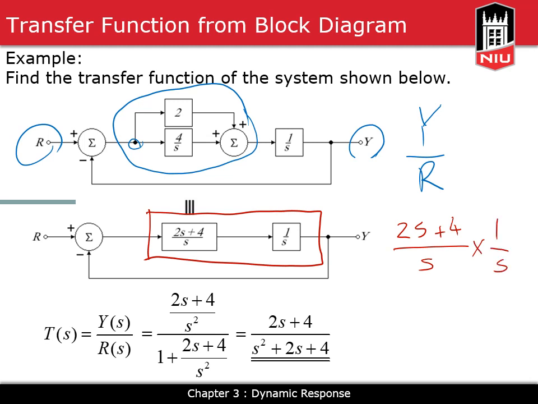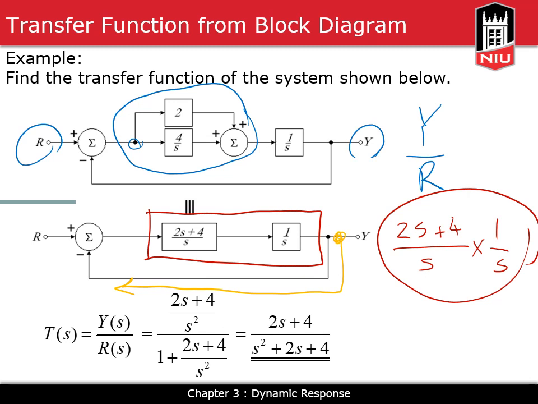So when I replace that by one block with this transfer function here, then I have just one block left in the forward path, and there seems like there's nothing in the feedback path. The feedback path here does not have a block in there. So what do we do about that? This is the first time we're seeing this. If there is nothing in the feedback path, that means the same signal that we are picking up here is going back to that summation point in the beginning. That means if I put a block here, the transfer function for that block must be equal to 1.